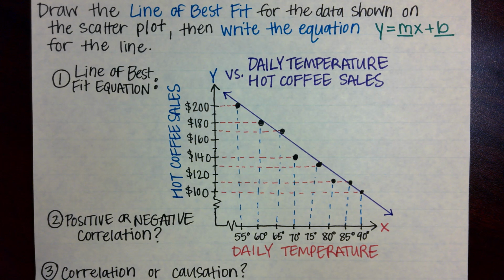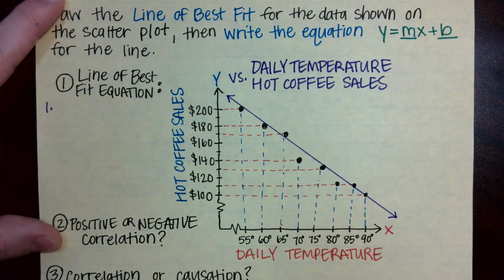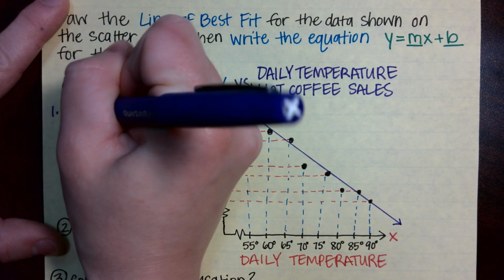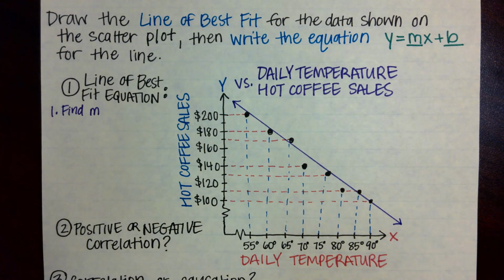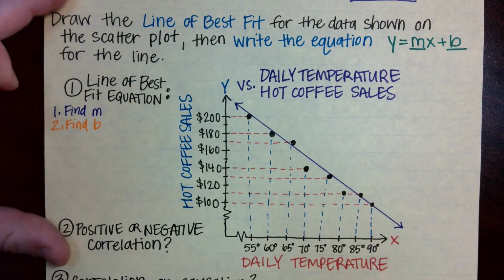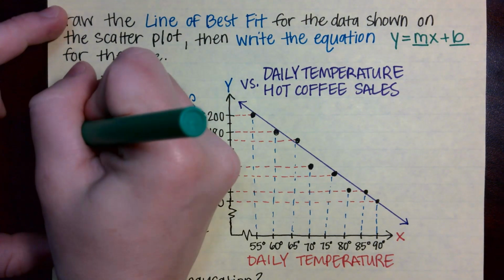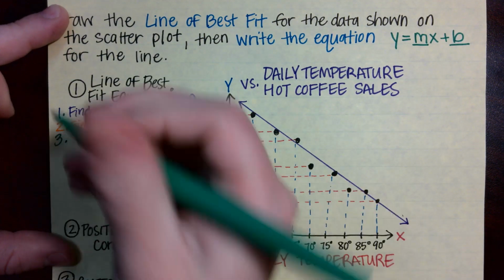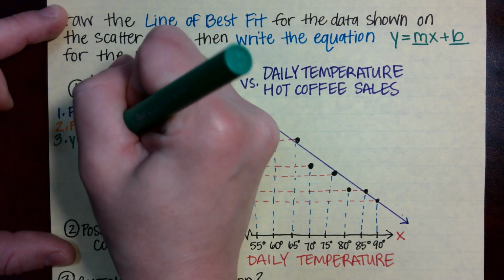So let's think back to last unit. We had 3 steps for writing equations. Do you guys remember what those 3 steps are? Yep, so step 1 is we're finding m, we're finding our slope. Then what? Yep, we're finding our y-intercept, or b. So find b, and then write the equation. Not so bad, guys. So what can we do here with this information to write our equation? What should we do first?